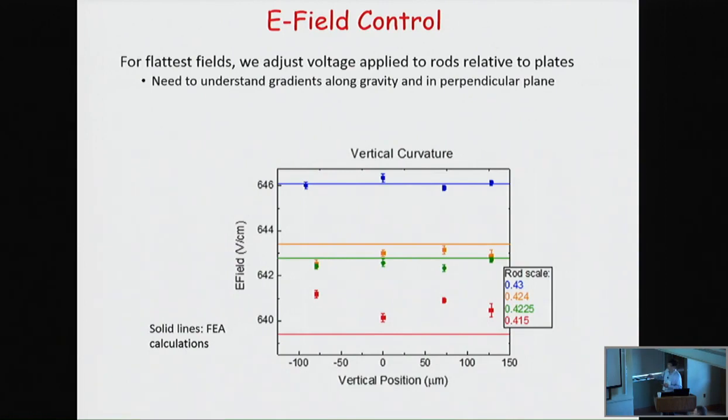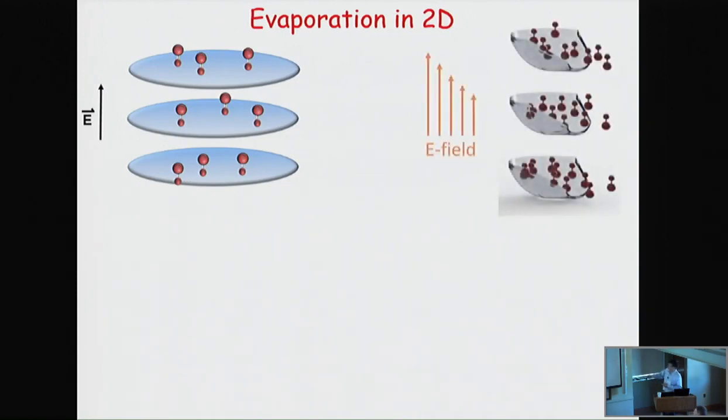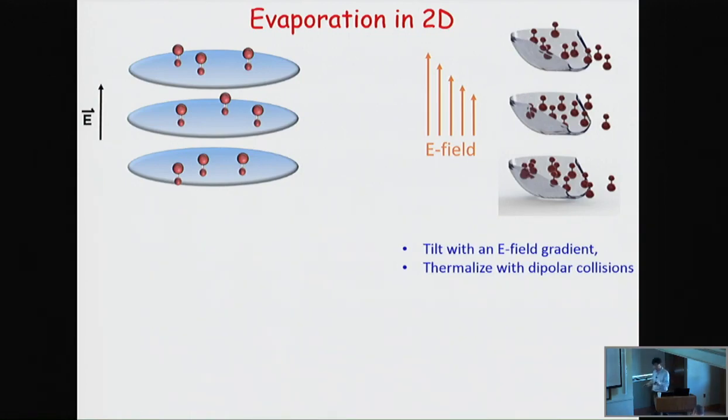We are just about to turn on electrical field control on all 4 rods to be able to tune both the electrical field and the gradient inside. And this will allow us to really implement this evaporation in 2D. The idea being you apply electric field, the molecules get polarized, and then you apply a little electrical field gradient in the transverse direction. You can basically tilt all the traps a little bit sideways to force evaporation going on, while the molecules are colliding mostly through elastic collisions, without inelastic loss, because these are dipolar interactions in the long range.